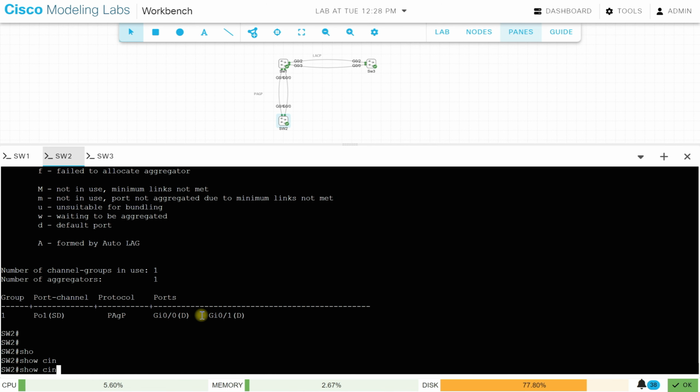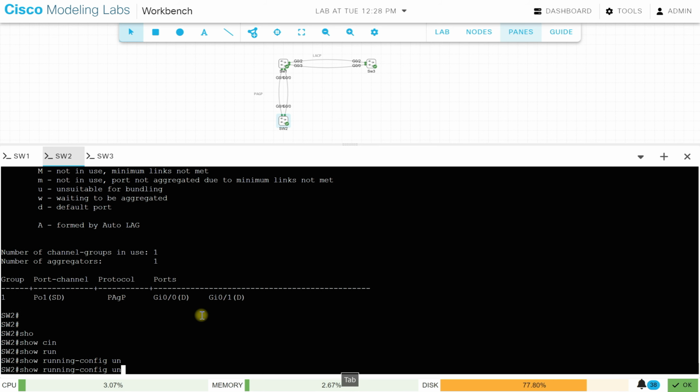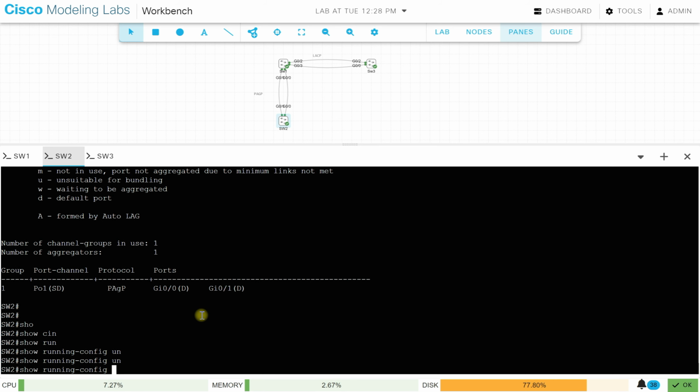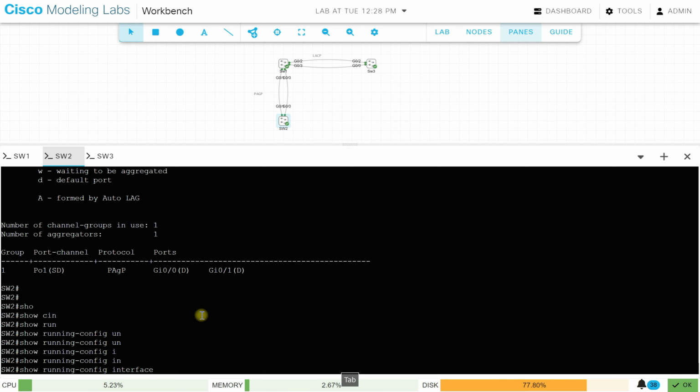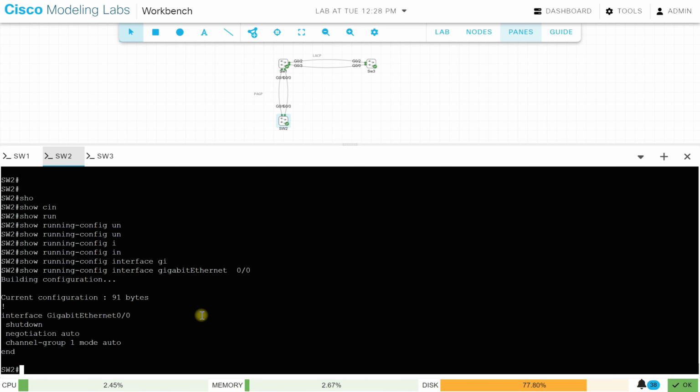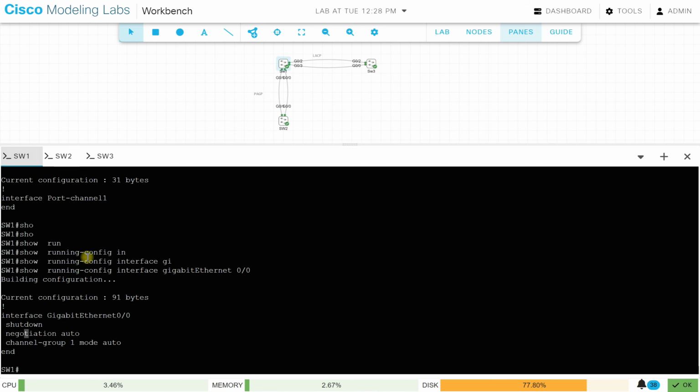Show interface, show run interface, gig 0/0 is auto. So the mode is auto on both sides, it doesn't come up. It has to be either one desirable or both should be desirable. It's like both parties like to talk to each other, that is desirable.